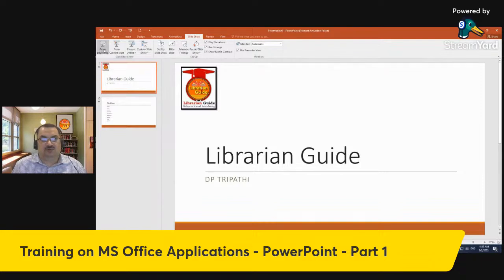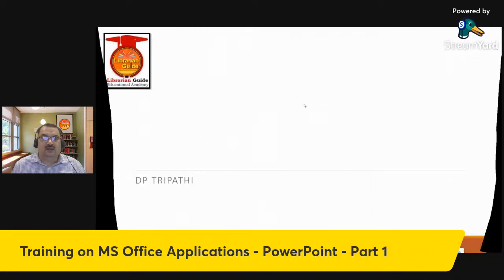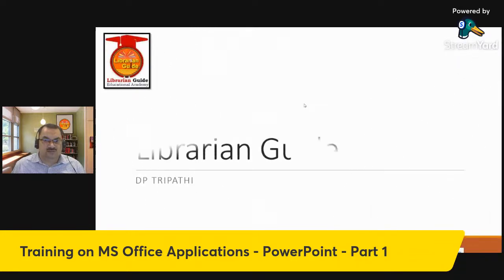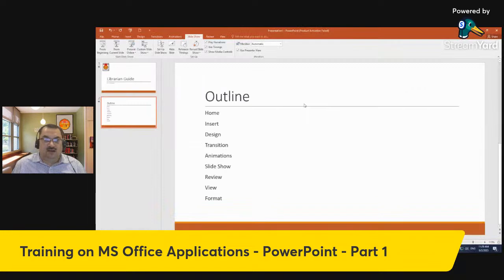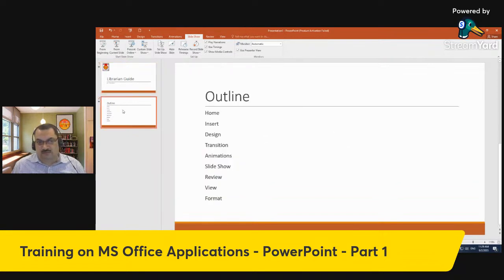Slideshow basically allows you to see the slides. If I click on from beginning, it shows me the slide presentation from the beginning. Now see, I applied two or three animations, and that's why this librarian guide is appearing in this way. So always remember, when you are applying any transition effect, only apply it once to the text or wherever you are applying animation.